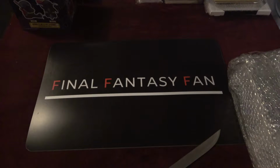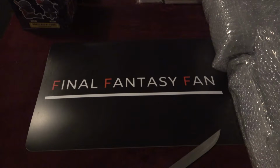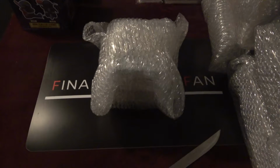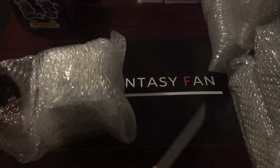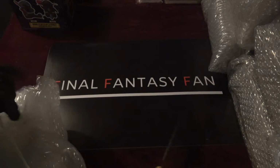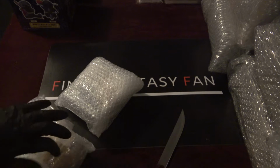Okay, that's a pretty heavy pack. Let me just get everything out of the box. These are pretty heavy, guys. I wonder what's inside these. Might have an idea. It might be books. It might be games. These are quite a lot heavier than the previous packages I've opened. I'm gonna open this up. Open up this one. One, two, three. I'll take a quick picture of the bubble wrap that's behind me once I'm done.